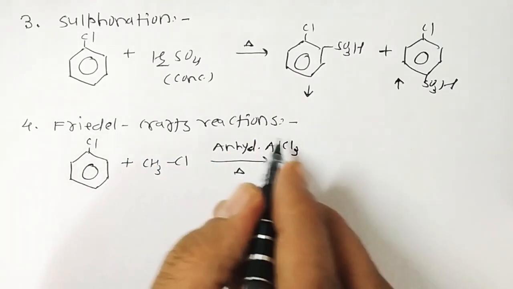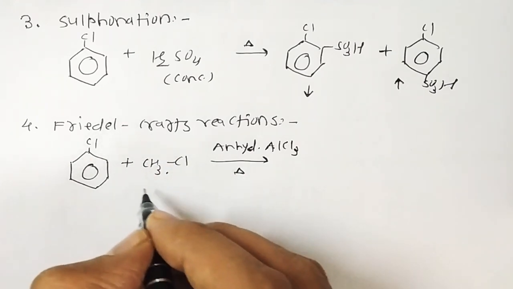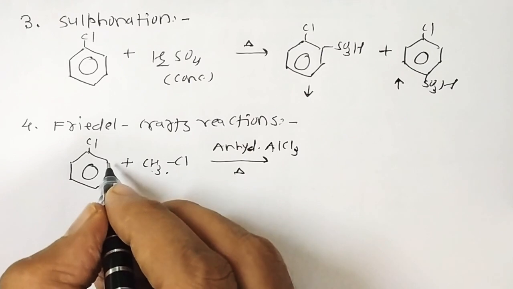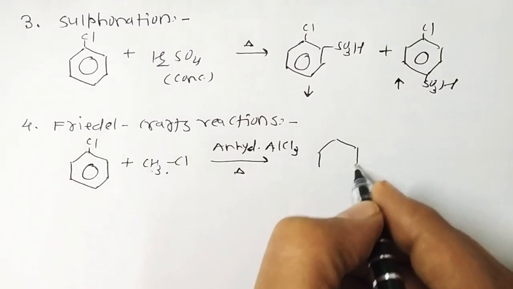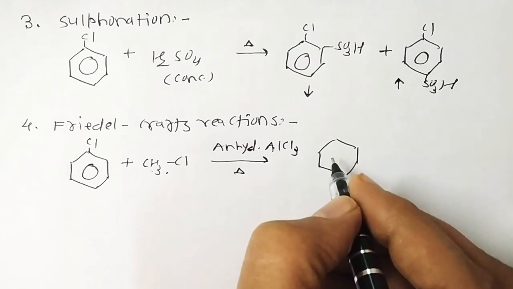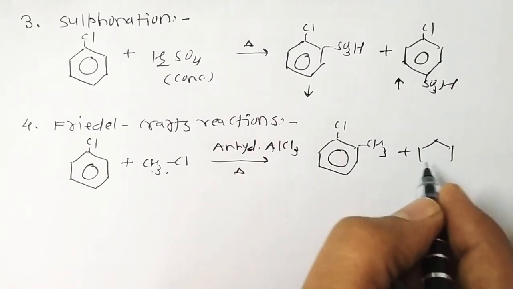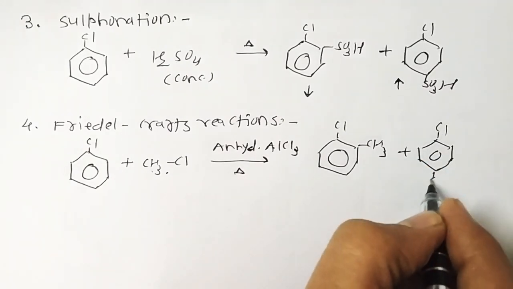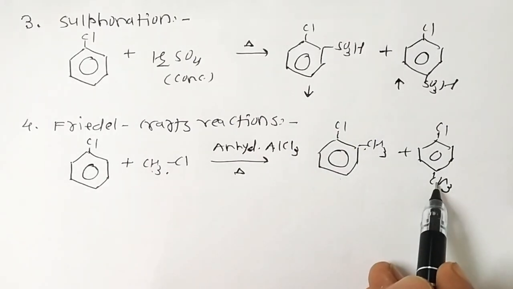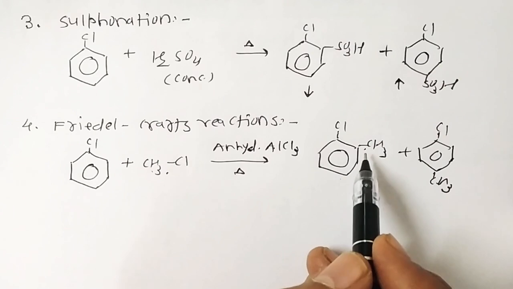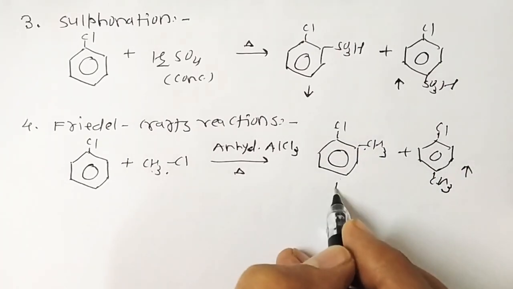This particular process goes through first anhydrous AlCl3 reacting with CH3Cl, so they form a CH3 plus carbocation, and this carbocation is attracted toward the pi electron cloud of chlorobenzene at ortho and para positions. Compared to the ortho, para is dominant in nature. So we get products like that, ortho and para. The name of this compound is 1-chloro-2-methyl benzene. Here 1-chloro-4-methyl benzene. Sometimes they are called orthochlorotoluene and parachlorotoluene too, major and minor.